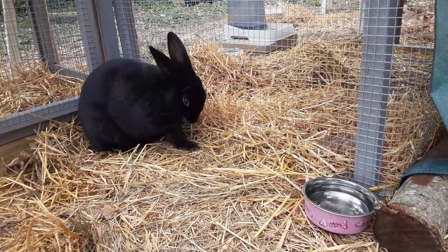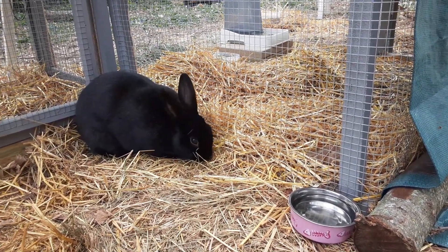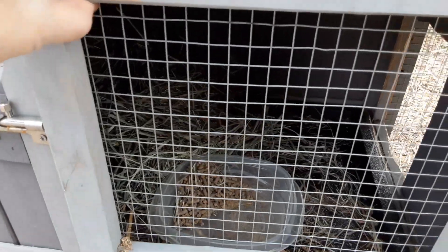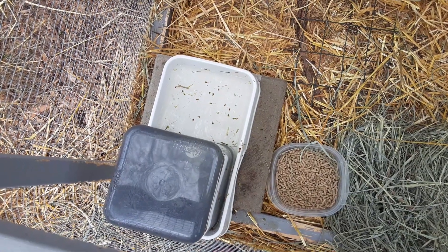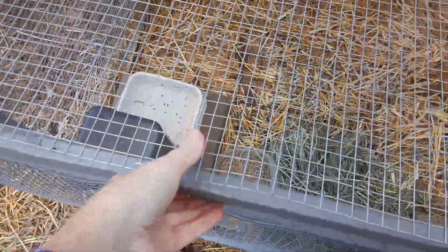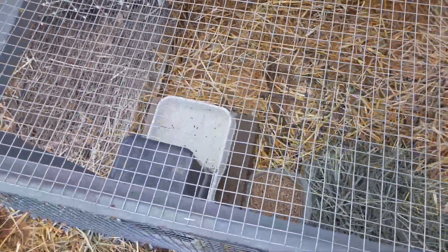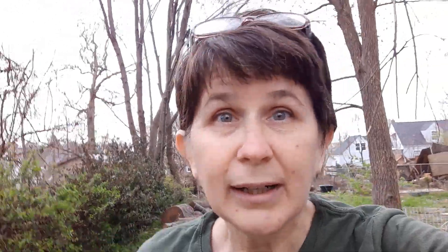The fourth thing bunnies need is a good place for food and water. I put Flower's water out in his yard right now, but typically I keep it up in the loft along with his food, just to keep them out of the rain, because pellet will get ruined if it gets wet. Quinn has a bulk waterer and I put his pellet in a bowl since this is a temporary situation. I have a bin that puts his bowl under cover so his pellet doesn't get wet, and I just gave him fresh hay as well. If you want to hear about why hay is so important, you can click the link.